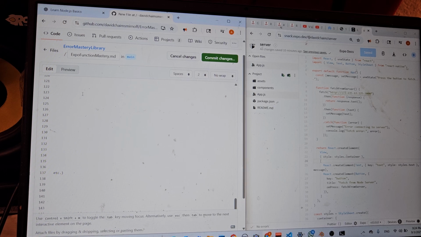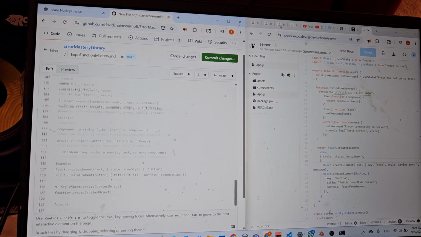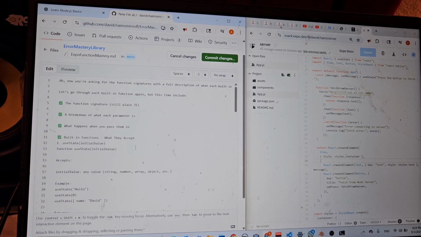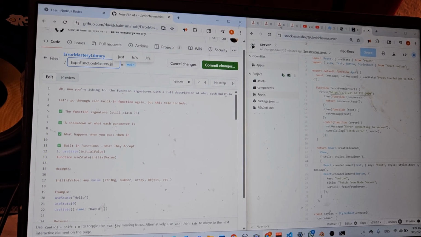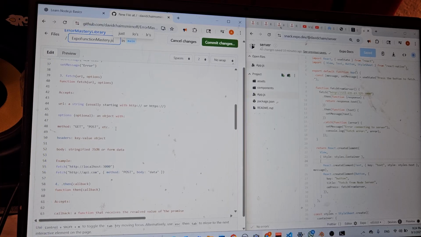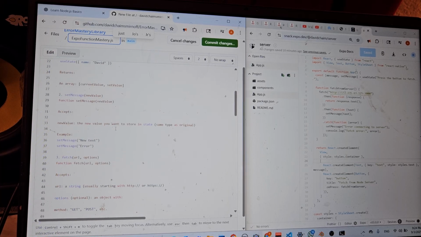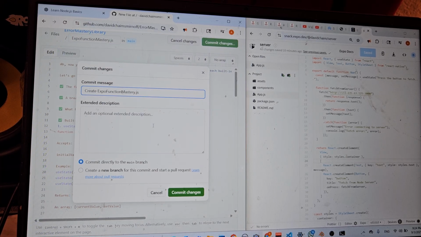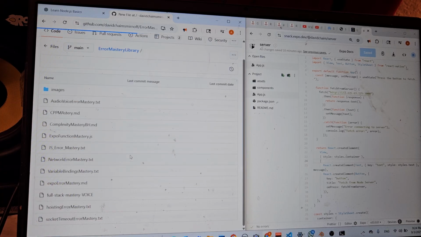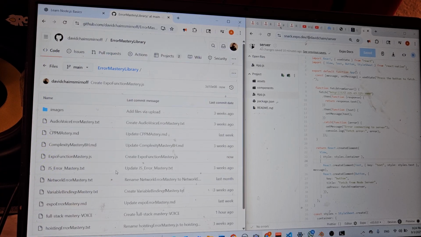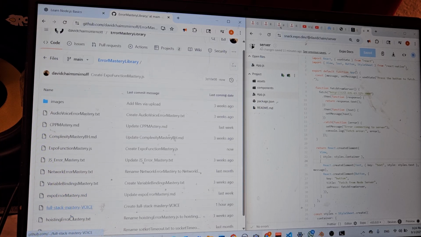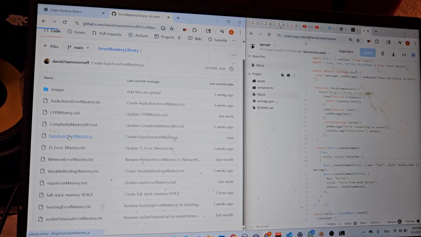Alright, so we got our Expo error mastery. We're actually making Expo function mastery.